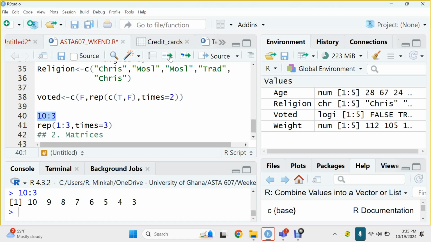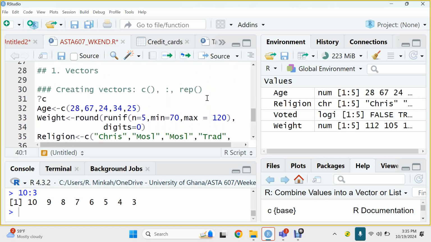Okay. We can even generalize it with sequence. I don't want us to be going into too much detail. So there's also sequence. So we can move in different orders. The colon moves in steps of 1. What if I want to move in steps of 0.01? Then I can do sequence.